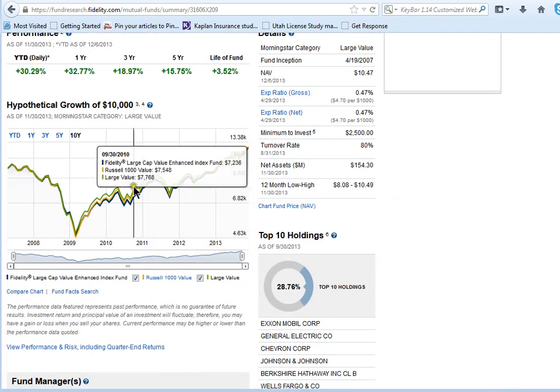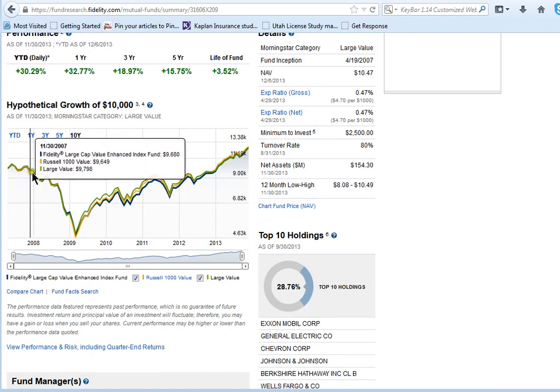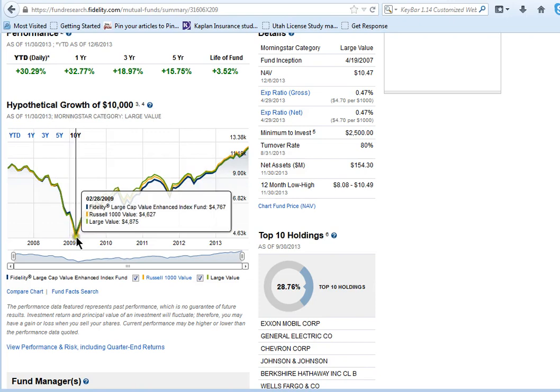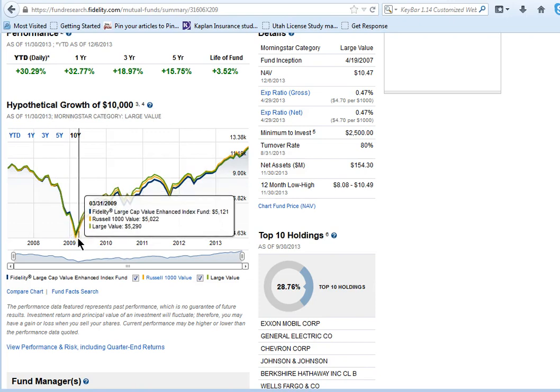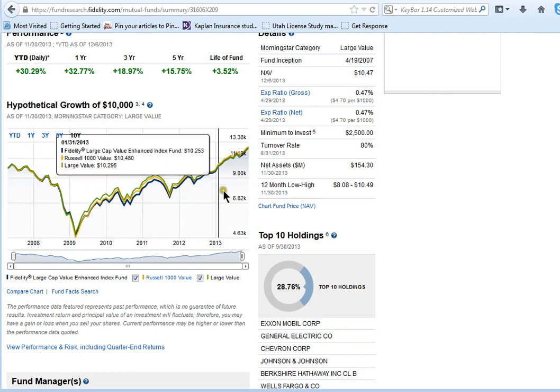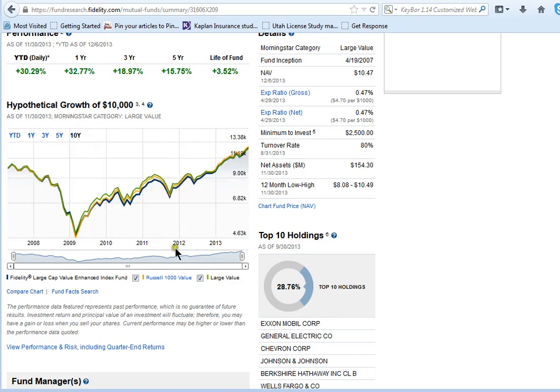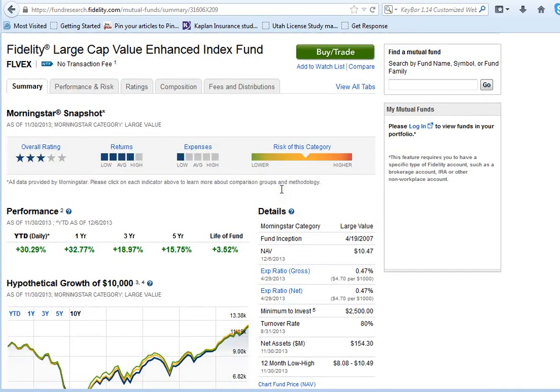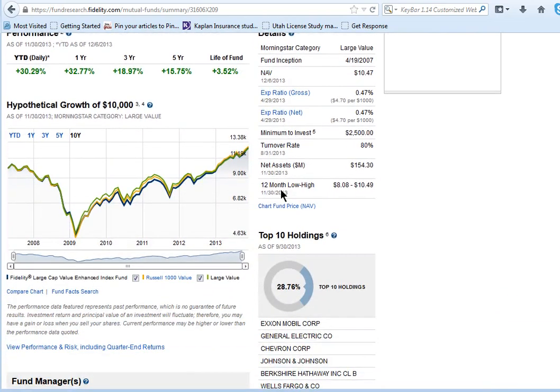Now, here's the situation with this fund and with many funds. They're going to follow very much just what the Dow Jones Industrial Average and the S&P 500 will do. If you look at a 5-year chart or a 10-year chart of the S&P 500 and the overall market as shown by the Dow Jones Industrial Average, you're going to see a chart almost exactly like this. So essentially, they're not going to be too much different than what you could do by buying the spiders or the diamonds that follow the market.